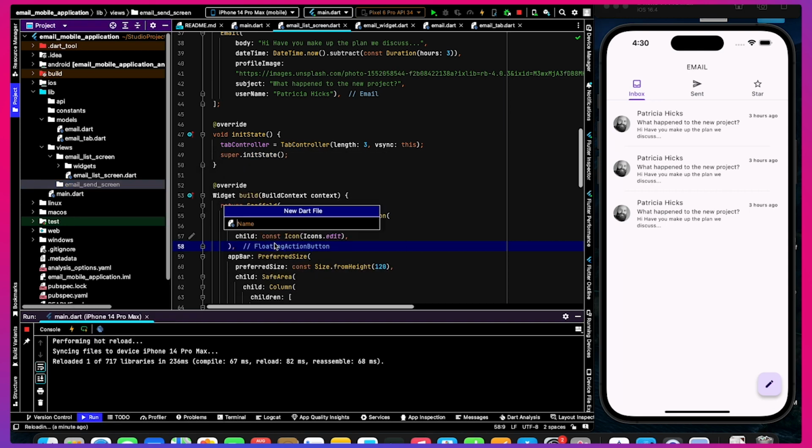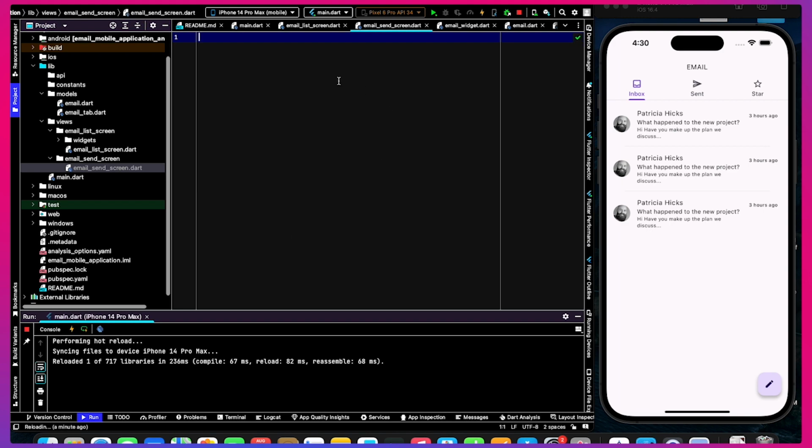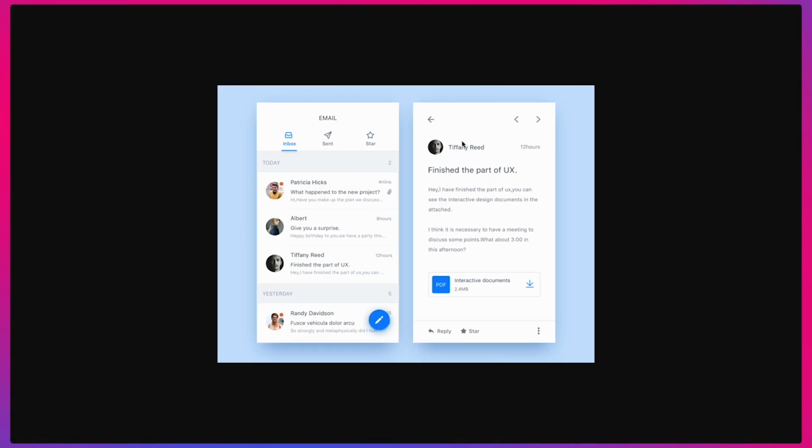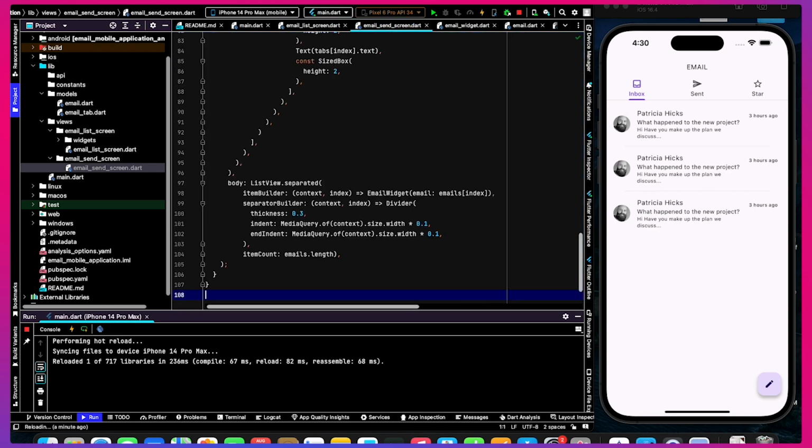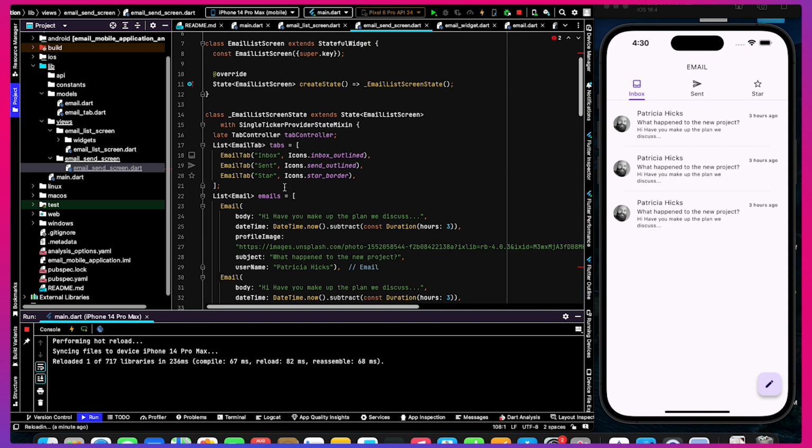So new Dart file, paste the name, and then here this we have to make. So above we'll be having one app bar, and after that content we will show. Makes sense. Now I will copy and paste the entire code from the listing screen.